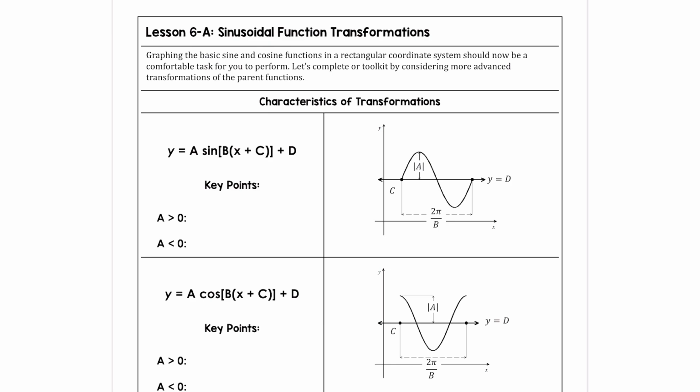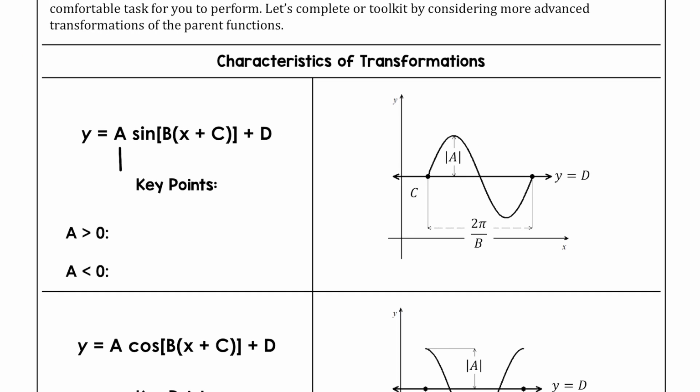Alright, so now we're on to lesson 3.6, sine function transformation. So basically we're combining what we did in the last one and adding just a little bit more transformations, right? So we're used to seeing the A, the B, and the C plus D, but not all of it together. So for our sine graph, I'm just going to go over the key points again, but this time for when A is above 0 and for when A is less than 0. So this is positive or negative.